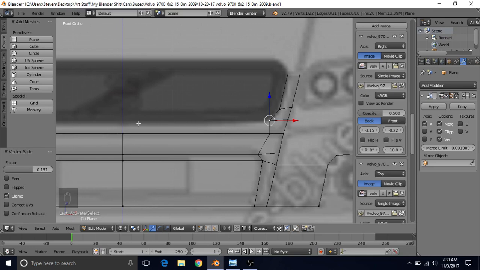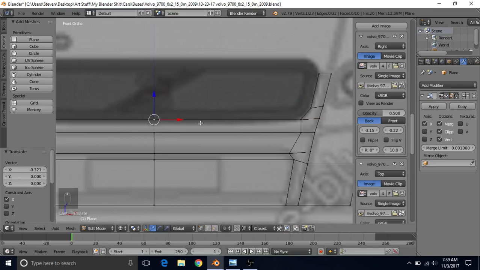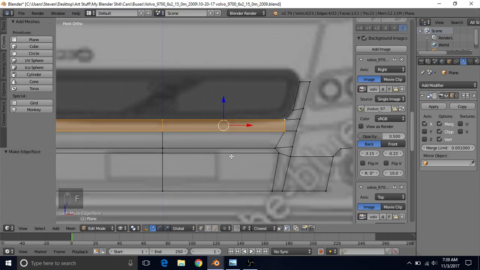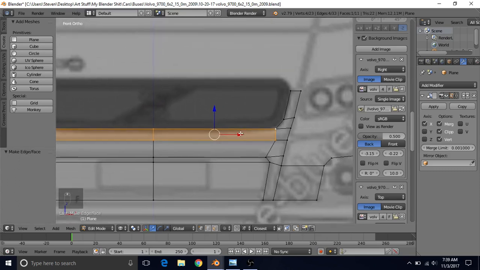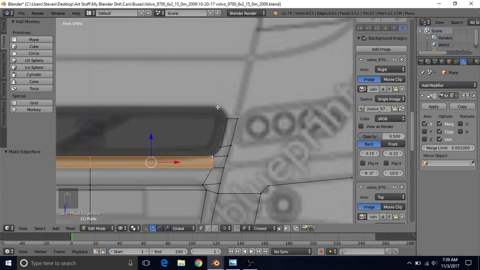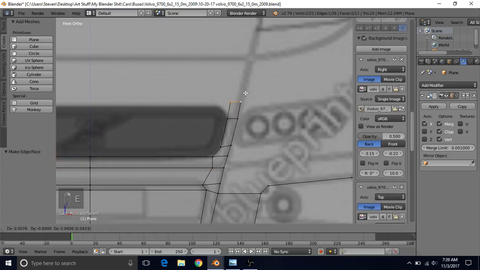And we can bring this over, so we can do E to extrude, right click to cancel, bring it to the center so that they merge, and then select these four and press F to make a face. Now we need the top of this curve, so we're going to select these two, E to extrude, and drag them up.